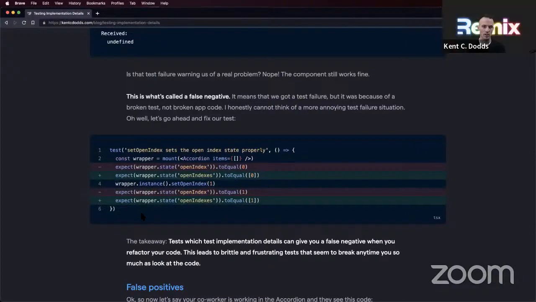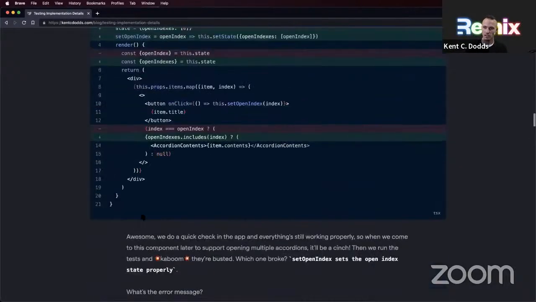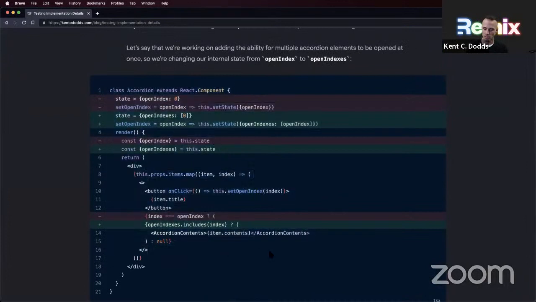Yep. Or even if you change nothing other than the way that you implement it. So even before you add support for multiple indexes, if you just change the state variable name, you could change it to anything.